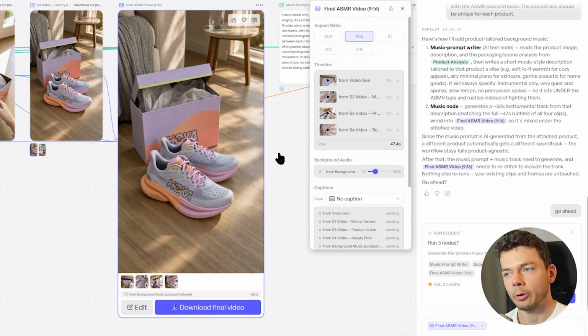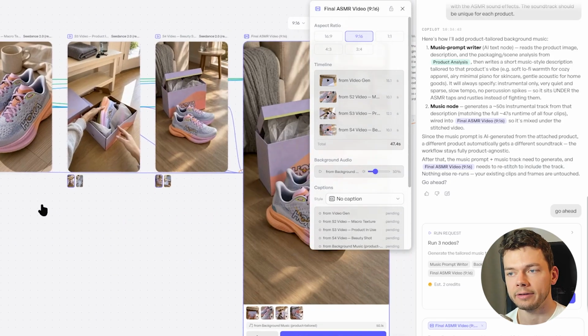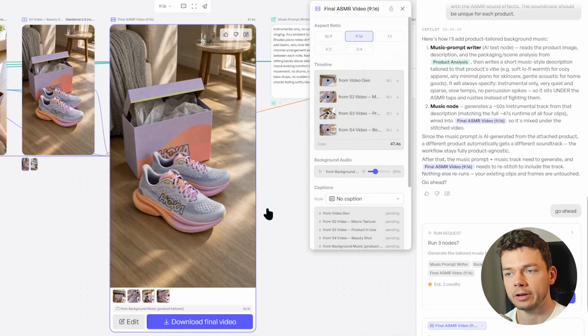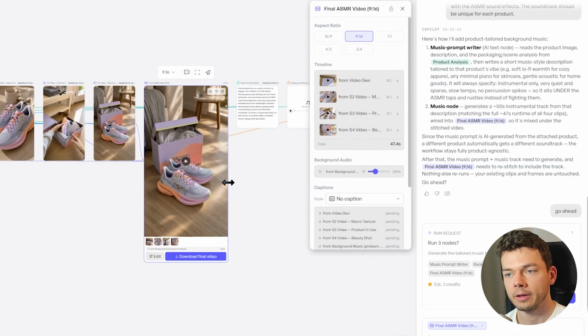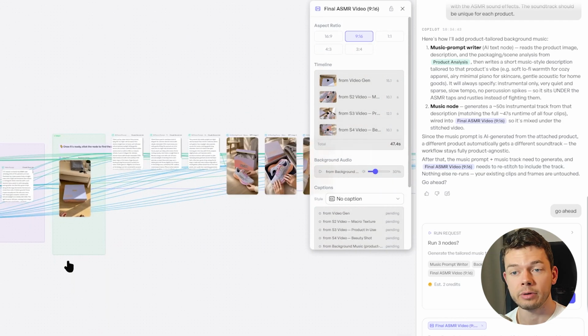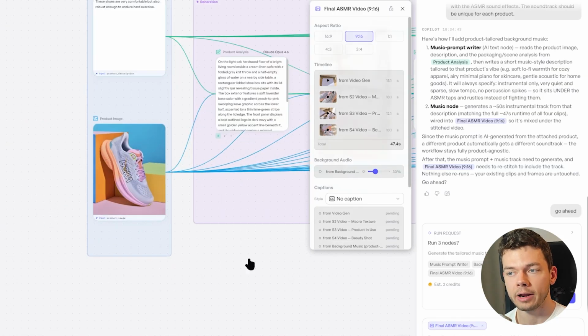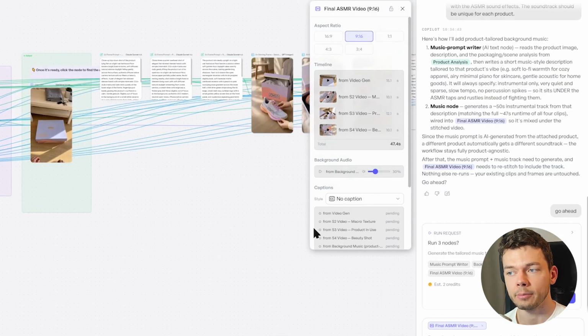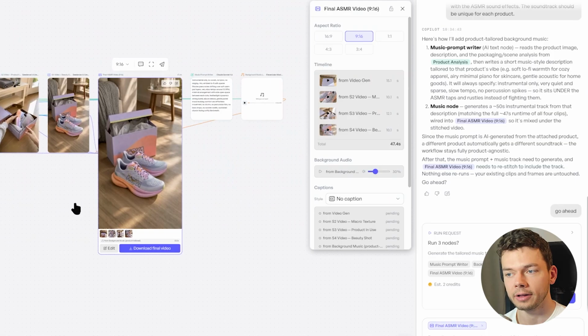Pretty good, huh? Now there are some little moments that are not perfect. I think it's good enough to post. But if you want to replace a certain scene, you can tell the AI to only replace scene 2, for example. Or even change the instructions to be more specific. But the cool thing about this is its reusability. We can insert any product here and it will regenerate a similar long ASMR unboxing video for all of them.